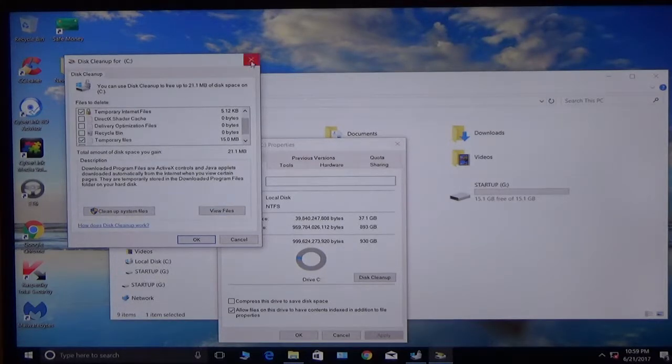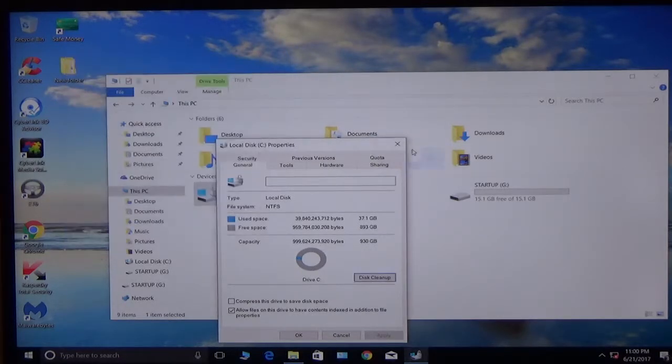When you do, you're probably going to get prompted with, if you delete these files, you will no longer be able to restore older versions of Windows. Now, do you really want to restore old versions of Windows? That's up to you. I personally don't recommend it. You would not get a good restore anyways, because you just upgraded to Windows 10 Creator, and you're probably not going to be able to bring your system back even if you wanted to.